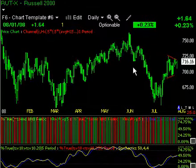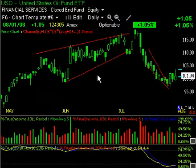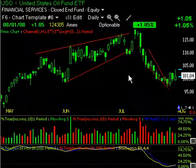I mean, wow. Let's take a look at USO. You may remember, I think we called this breakdown in oil, and it was a good call because everybody was cheering oil and how oil was in the monster bull trend that was never going to end. And we were saying, no, no, no, get ready, it's about ready to break, and two days later it broke. Last week we were saying, watch out, oil is going to rise this week, and it didn't do exactly what I thought it would do.